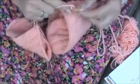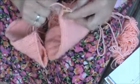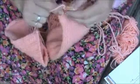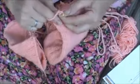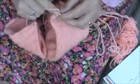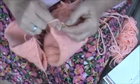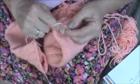Wrong side. Slip one as if to purl. Now this hasn't been stitched last time either. Slip one as if to purl, and purl to one stitch before the gap. Slip one as if to purl, and then purl everything.